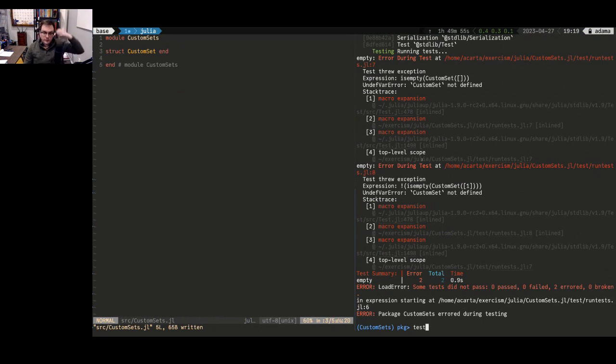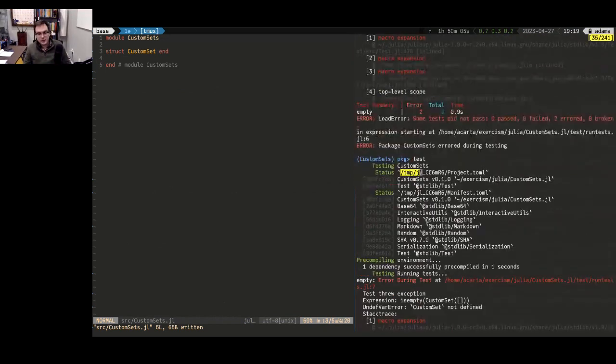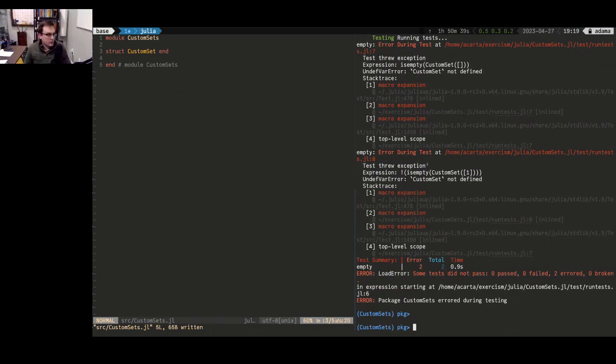And the reason why we like to do this, just as an aside, is because this is actually activating its own little temporary environment for these tests. It's making sure that it's not caching any of the variables globally like you would in a script or anything like that. It's a better software engineering practice to use this kind of setup where we have the test suite defined in this separate file that is recognized by the Julia environment. And as you can see here, we have technically brought in some dependencies, but nothing outside of the base library. We have logging, we have markdown, we have some serialization, we have our test library. This is pretty typical.